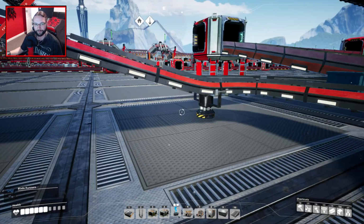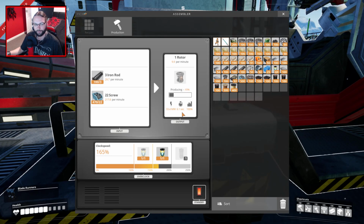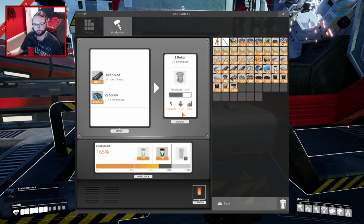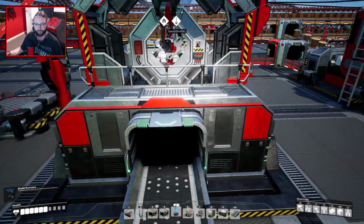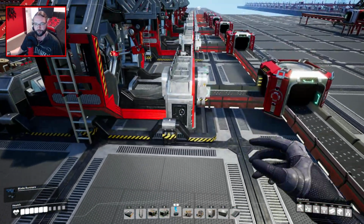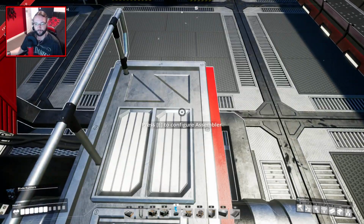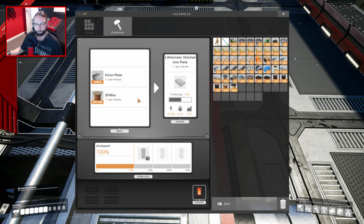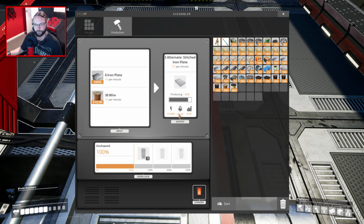That's going to take forever, isn't it? Well, no. And these have all got power shards as well. Is the reinforced iron plate still going well? Let's have a look at their efficiency rating while that clears through still. 100% efficiency. Just what I want to see. 100. I'm only going to check the first four. Why are you only 91% efficient? There's no reason for that. You're getting more than enough resources. I assume it's just not calibrated properly because it's not made enough.